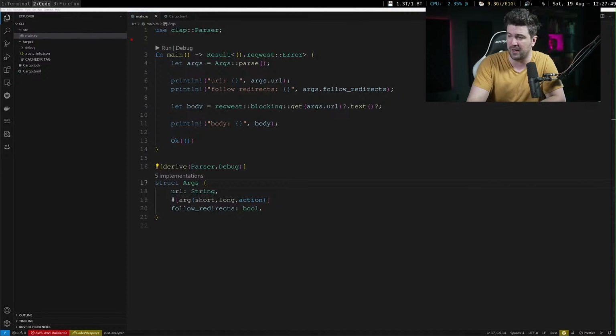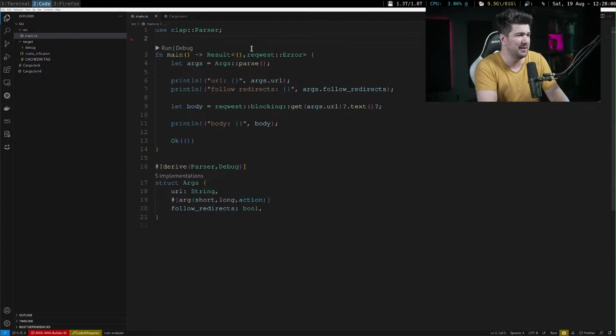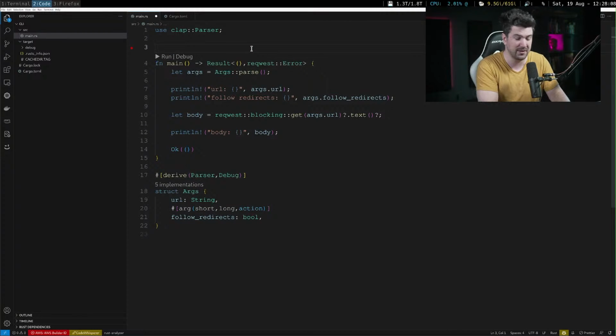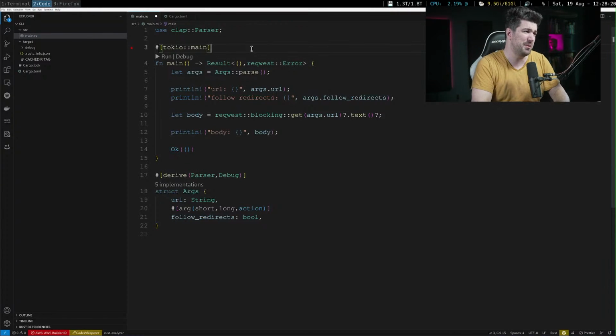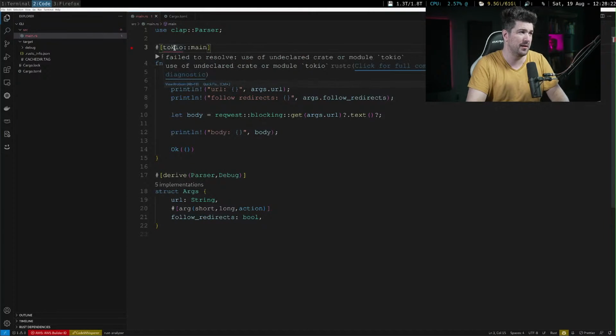So I wanted to talk with you guys about some of the things that would be important with that. All we have to do to update this code is give it the Tokio main. I wanted to talk a little bit about Tokio main and what it's doing for us here.